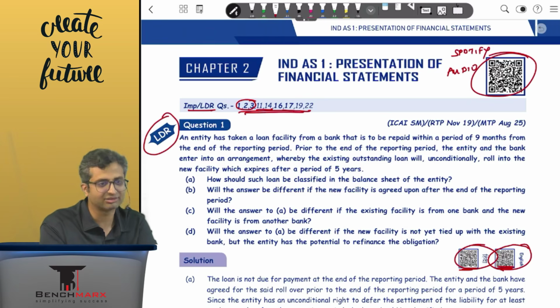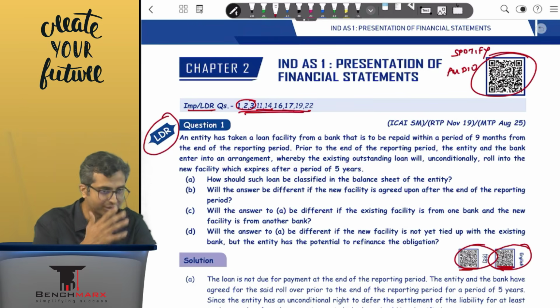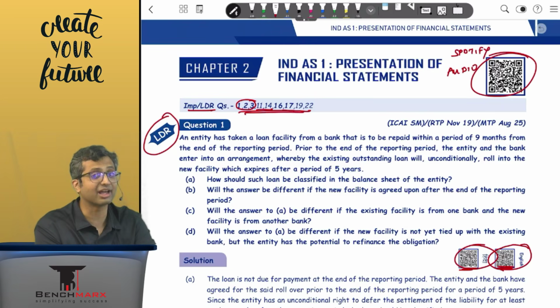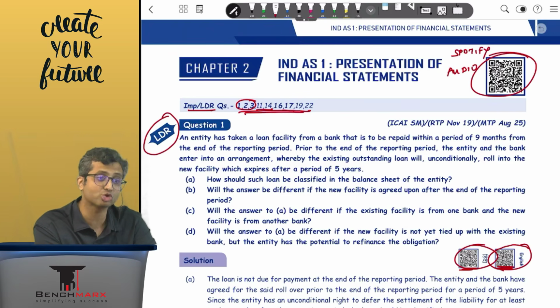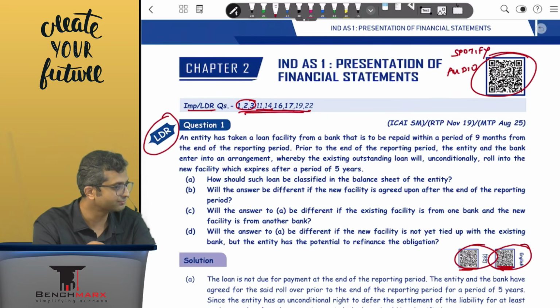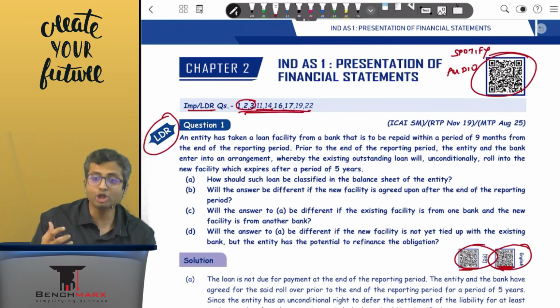CA is not, in my opinion, a very very difficult exam as it is made out to be. You need to score 50. You go wrong every alternate question, you still pass, right? It is not like that IIT JEE or CAT जहाँ पे 99.9 आपको क्रैक करना है. No, you have to score 50. Then how is it so difficult? It is because it is very voluminous. और आप वॉल्यूम अगर आपने मैनेज कर लिया तो जनरली ऐसा नहीं होएगा कि आपको 70 80 90 आ जाएगा, नहीं आएगा. बट वो वॉल्यूम का पूरा गेम है.